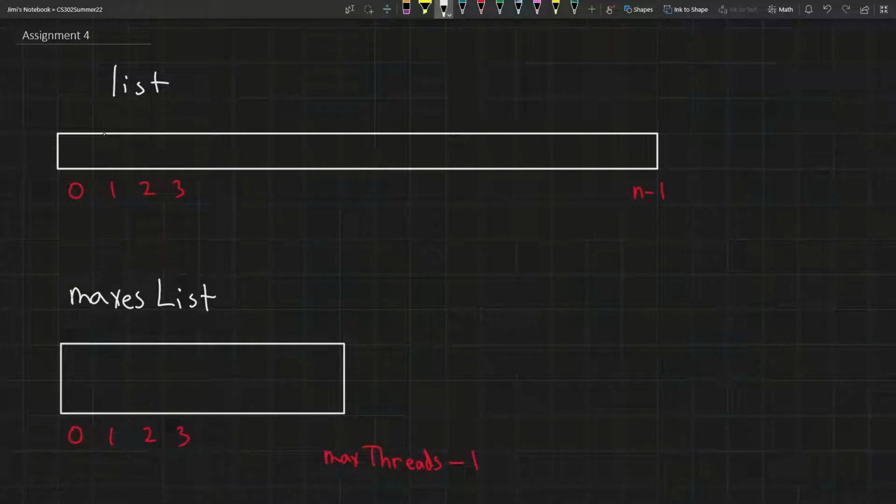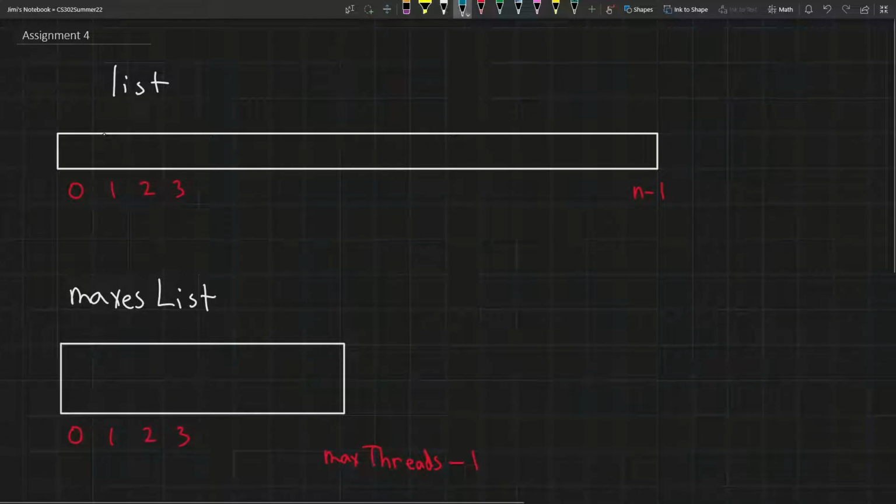Now, as mentioned in class, if you spawn more than that many threads, it'll still work, but then the operating system has to spend more time constantly swapping threads in and out from the waiting state to the working state. So we don't want to overload the operating system, so we're going to be careful and not spawn too many threads.